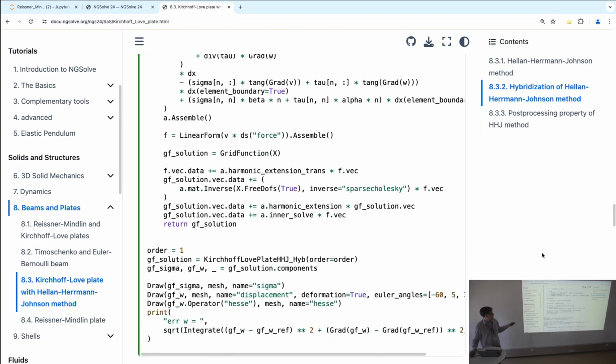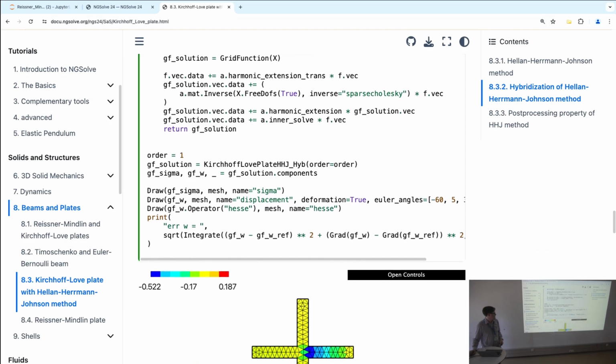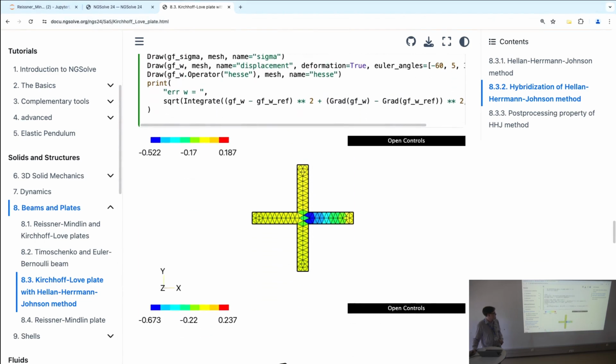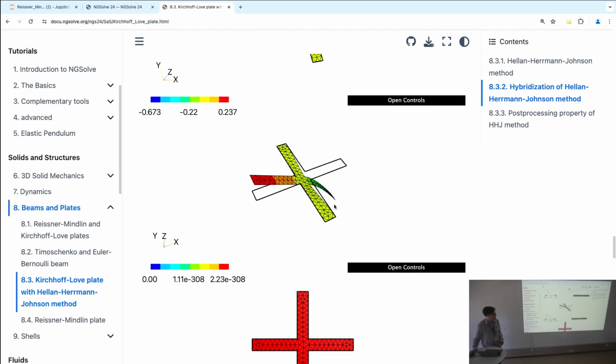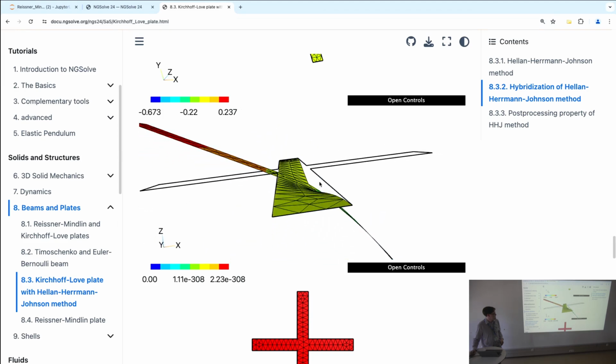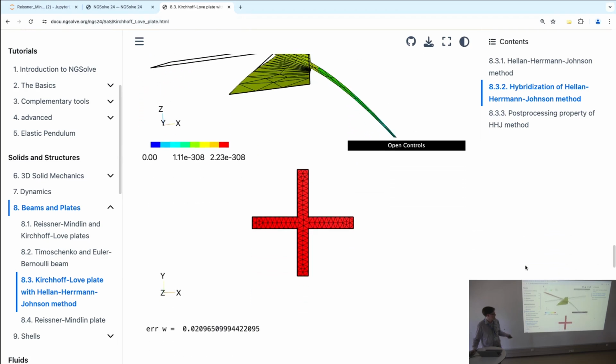And then you can do a harmonic extension. I think there was a tutorial on doing this. Or if you do like Neunteufel, this is also done internally, so I don't go into the details here. And if we do this with lowest order elements, for example, order 1 displacement and order 0 for the stresses, then we see that the stresses are piecewise constant, and the displacement, you see it hopefully a little bit, is linear. And the Hessian is then, of course, 0. If you compute the Hessian of a linear function, it's 0.